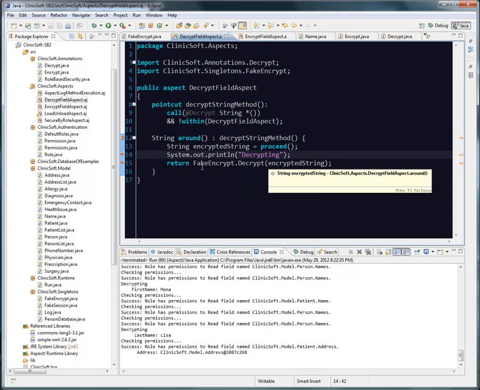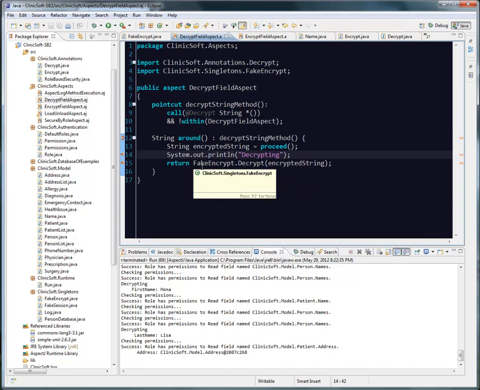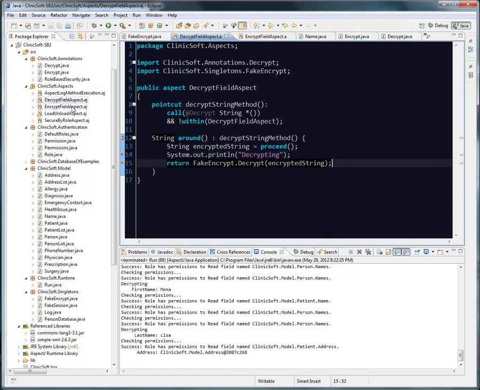And this time I tried to see would it work fine doing it without proceed, and it did. I just wanted to test that, which is why this one has a proceed. The encrypt has a proceed and the decrypt doesn't. It seems like it doesn't make a difference whether I do that or not.